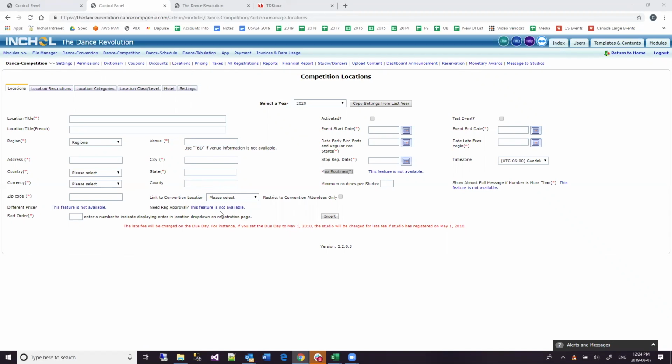Do you need to set registration to be approved before they can enter their routines? I don't think so. No. Okay.